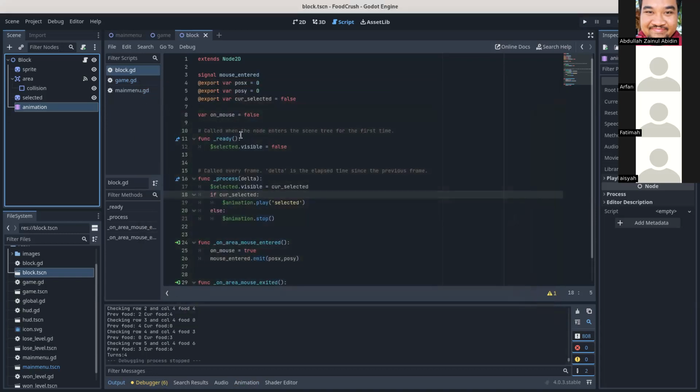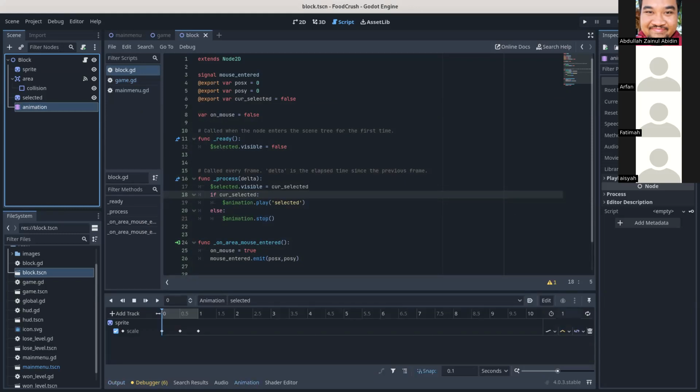So there's a few places that we will have to check out. First, we have to create the animation first, right? So how do we create the animation? We go back to our animation here, and then down here, our animation panel. I'm sharing my screen, right? You guys can see it. Right now, I have the animation selected, which is the one that we made just now. It grows and goes back smaller.